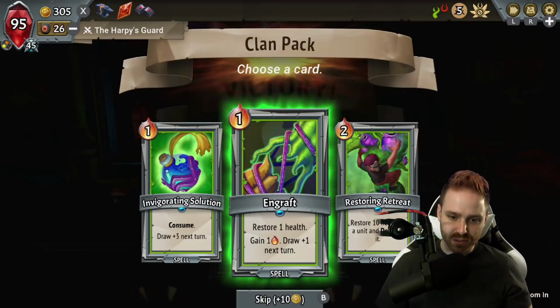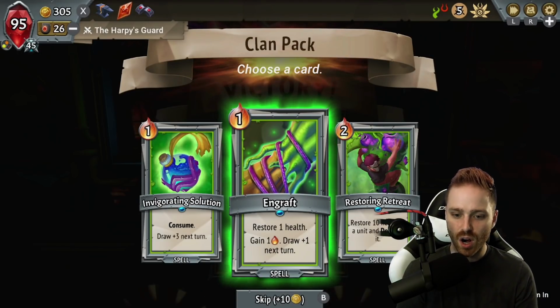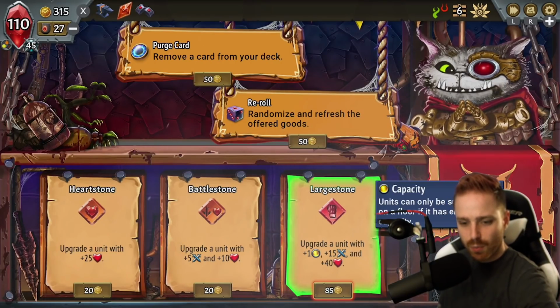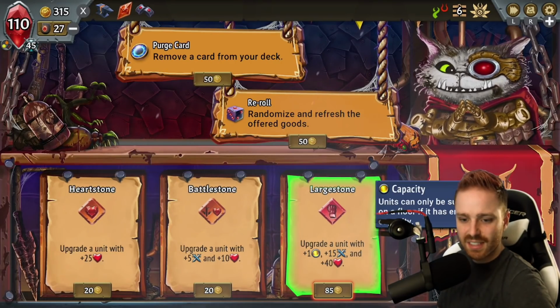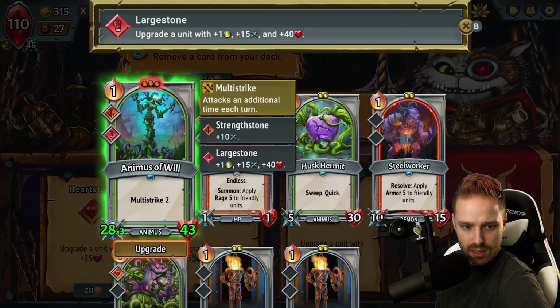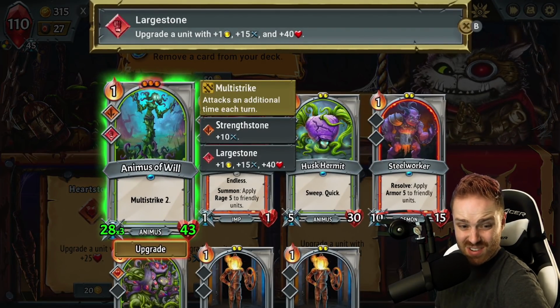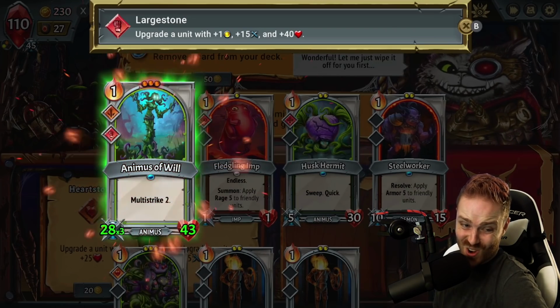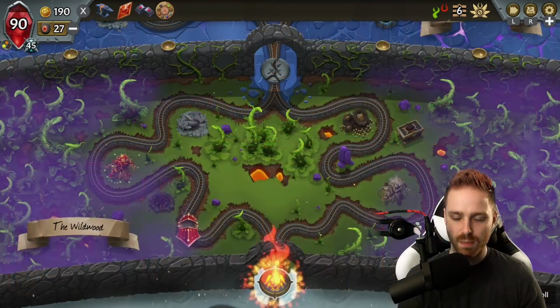Got him. Engraft. Restore 1 health. Gain 1 energy. Draw 1 next turn. That's really good. I like it. Large Stone. Upgrade a unit with plus 1 capacity, plus 15 attack, and plus 40 health. Could put that on my Animus, and my Animus probably wouldn't die next time. 28 damage times 3.